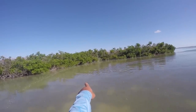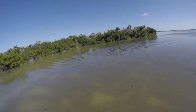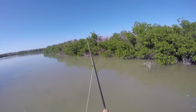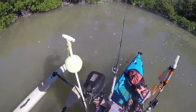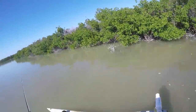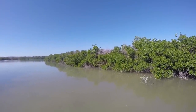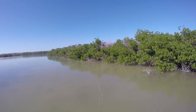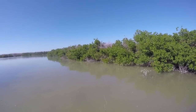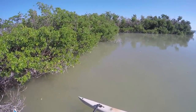I spooked a tarpon right in that corner there — nice little juvenile. I think there's a cut right through there. So I'm going to take my time running along this whole edge — if there's one, there's generally more. I'm going to swing around and see if I didn't spook him too much. Okay, I think I see him — just a shadow right there. That was right on him — but it was just a stupid branch. Wasted all those beautiful casts.